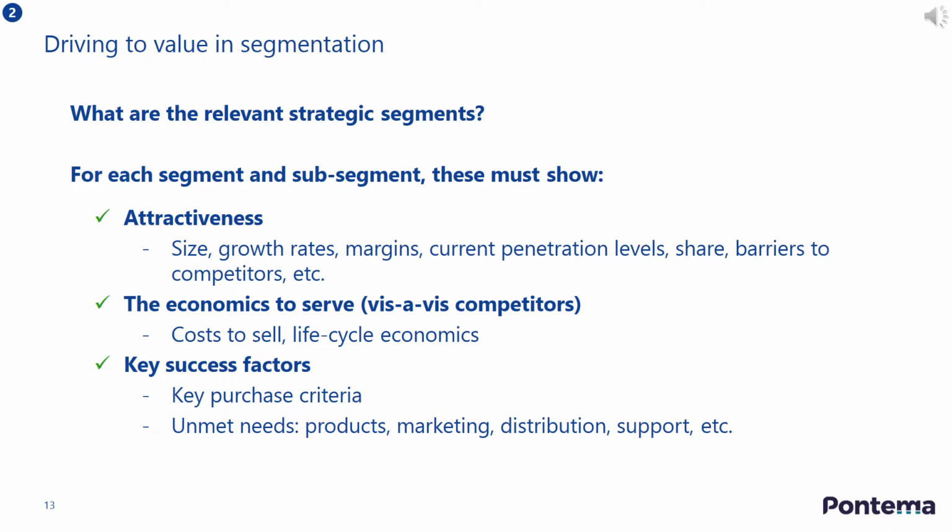To do this, for each segment, you need to assess how attractive it is to serve. For example, from a revenue or growth rate perspective. Then you need to assess the economics of serving that segment, such as the costs of reaching that segment through advertising. Lastly, you need to ascertain what the key needs and purchase criteria are for the segment's consumers, and determine whether your organization could meet those needs.